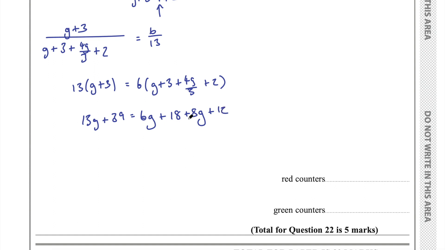And then simplify. So on the right hand side here, I have 18 plus 12. That's going to be 30. I might subtract that from the left hand side. So this is going to be 39 take 30. I also have 6G plus 8G. That would be 14G. And then I might subtract that 13G from the right hand side. So I've done a bit of simplifying, a bit of rearranging there. And now I have 39 take 30, which is 9. 14G take 13G, which is just G. And I have G equal to 9.